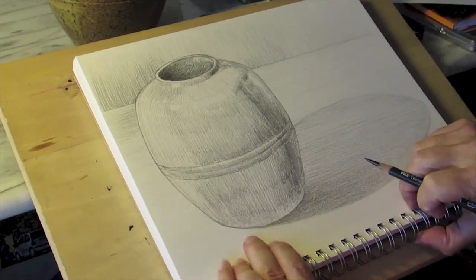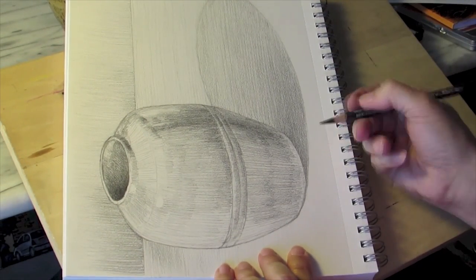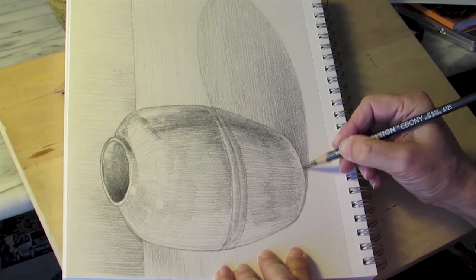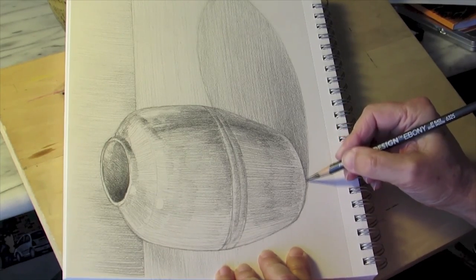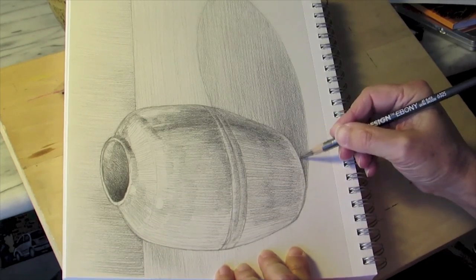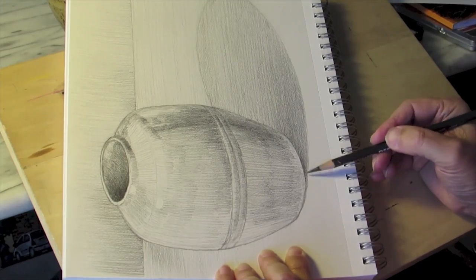Now, at this point, I'm going to go ahead and flip the drawing around because what I want to do with my sharpened pencil, I want to come back in and I want to crisp up this outside edge right in here and then I want to flick a few more marks in there.